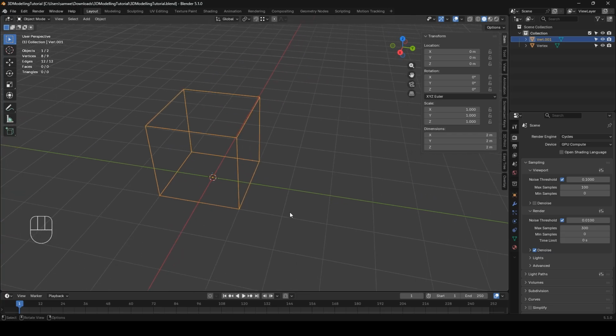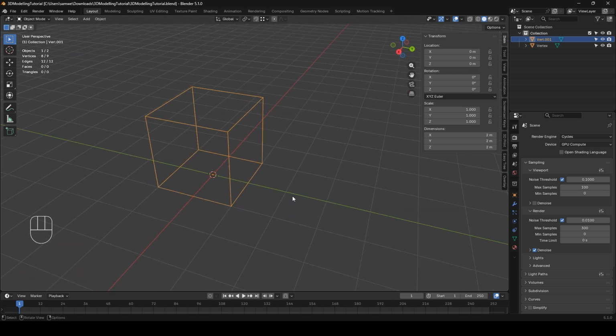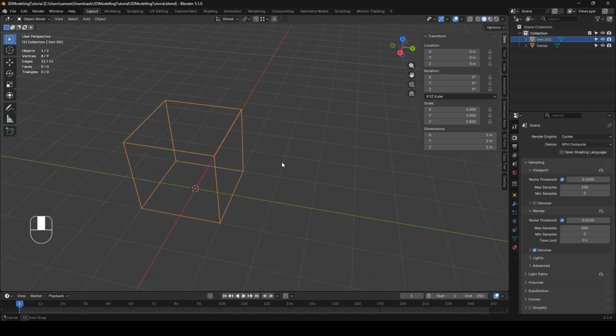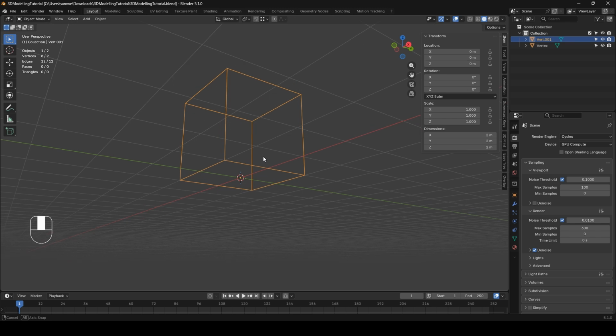A face is the surface of an object with 3 or more vertices/edges. So if we come back to the cube that we started as vertices and then recently got connected with edges, we have the wireframe. Now we just need to make it solid so we can't see through it.